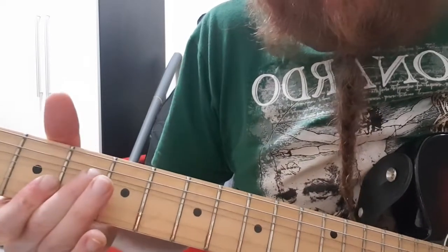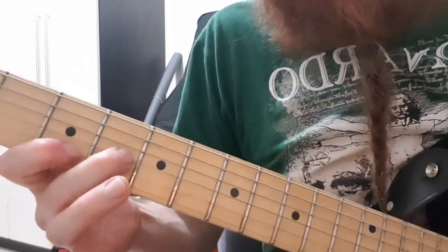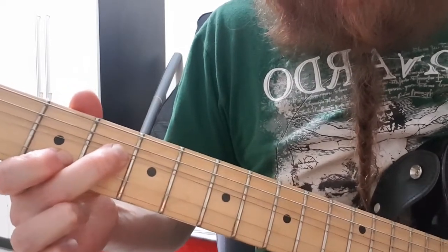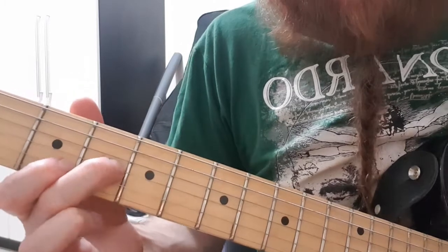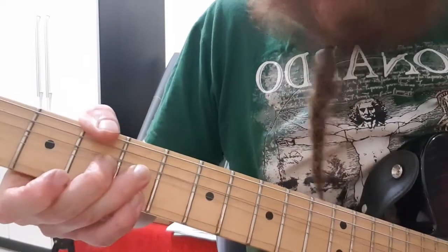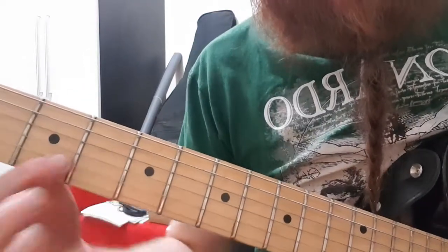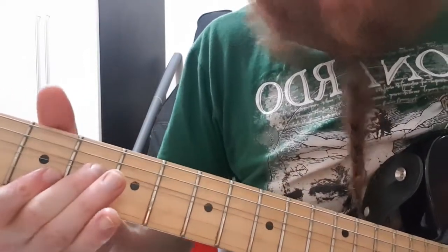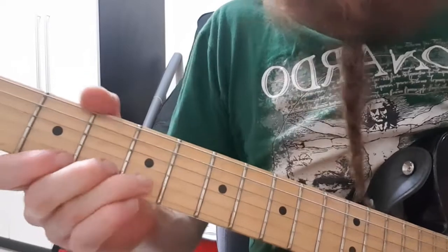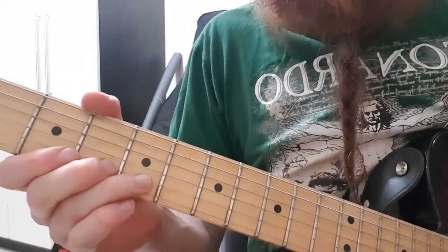Actually, only, right? So, only the B and the G string we're going to play right here. We're going to bend the G string and we're going to play it and we're going to come down. All right? So all together, this lick goes like this. Right? So it's this note and this note, right?